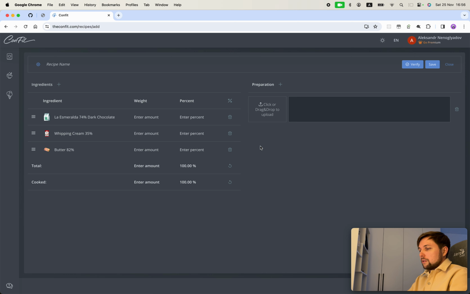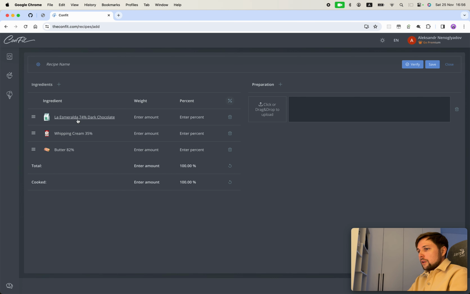Our application provides you two ways to add amounts. You can add it in grams as usual, but you also have this percentage mode, which you can enable here. For me personally, when I create a recipe for bonbons or for ganache, it's very simple to use percentage mode, because you actually operate with proportions there. So you know that you probably need a one-to-one ratio, so it's easier to enter through the percentage.